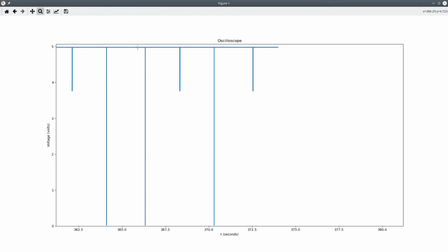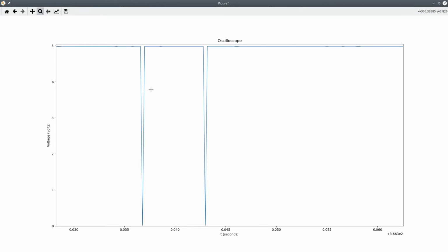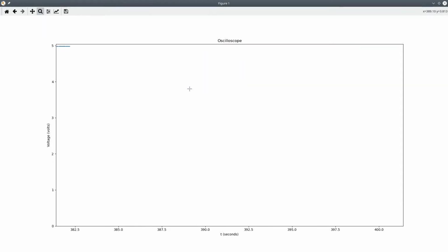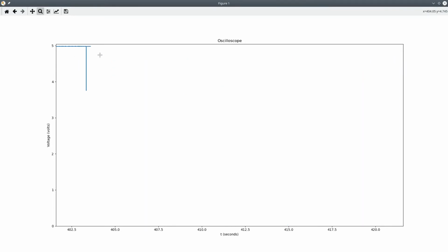So if you look at this, you can see there's a couple dips here. These are glitches that are occurring where somehow the Arduino is doing something it shouldn't be doing. But we're able to sync, and those are infrequent enough, and it looks like they're periodic as well, occurring every so often. But even with that bug, I'm able to capture data.